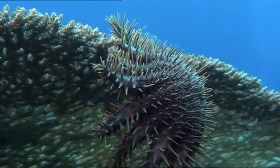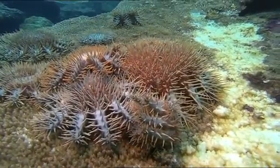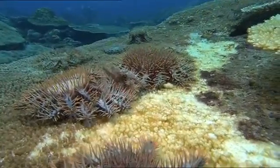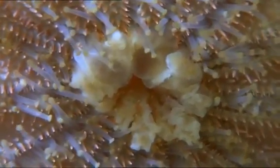Whoa, watch out, mate. There's a cliff. Oh! No! He's a bit clumsy. Don't these super-duper Aussie sea stars have a million zillion feet or something? You'd think they'd have enough to stop him falling. Not quite a zillion, Barney. More like 20 legs, but they have thousands of feet. So yes, you'd think they'd be able to walk straight.